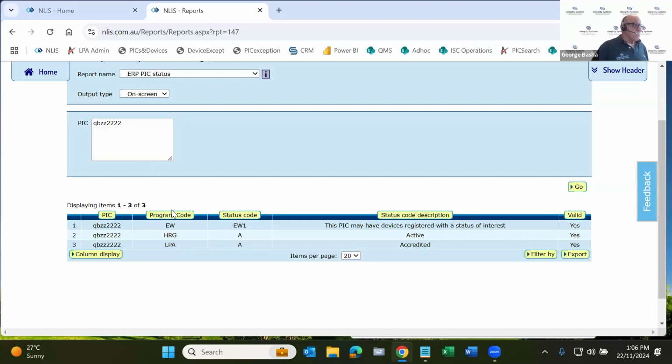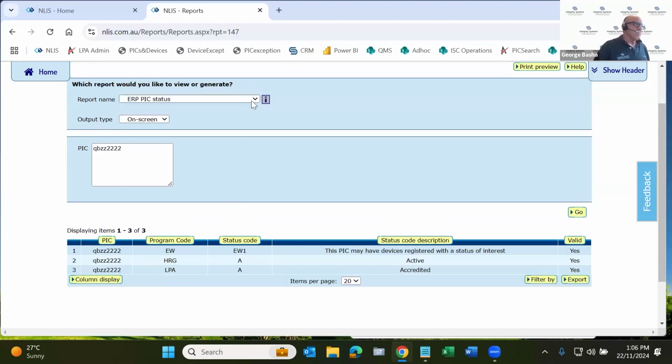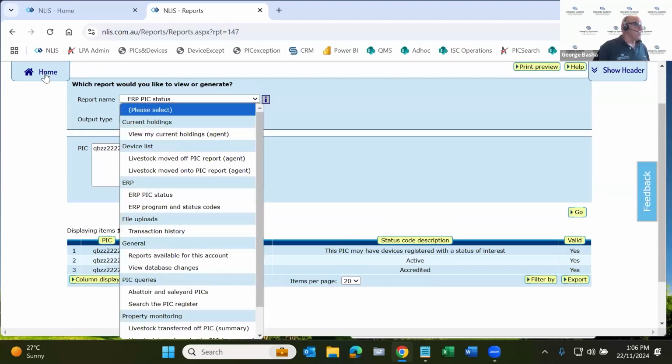This is again the test account, whether it has any residue issues, OCs, bovine TB, sea bovis, etc. It doesn't have any of them, but it has an early warning, which means at least one animal on this PIC has an issue. This is the ERP PIC status, the second most run report after the PIC register.